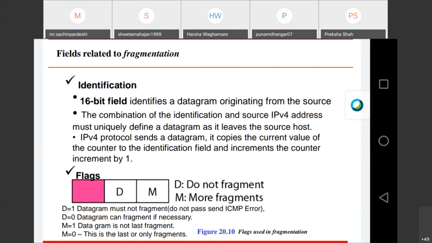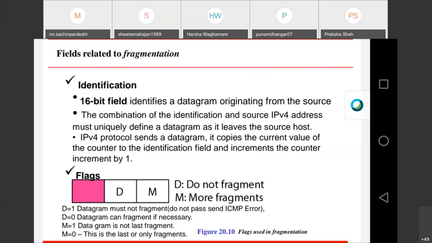Of the 3 parts, if the receiver received the first part, it is again waiting for the second part. Then he receives the third part, he may wait for the fourth part also, no? Because he doesn't know how many parts you have divided a datagram into. So this more fragment flag tells the receiver machine how many more fragment parts are remaining, which are to be received from the source or the router.